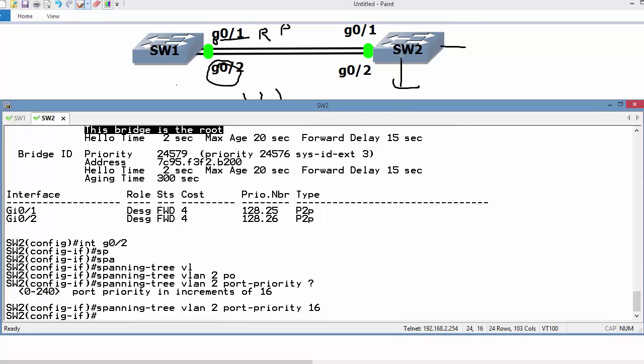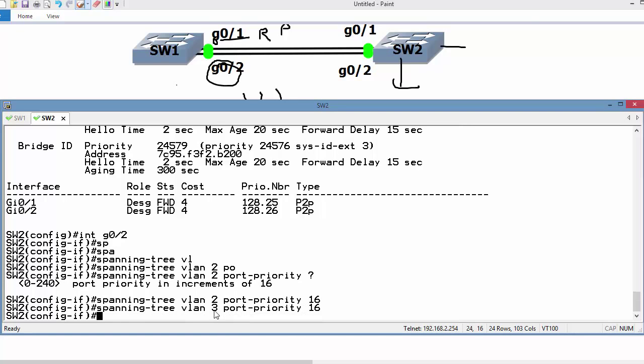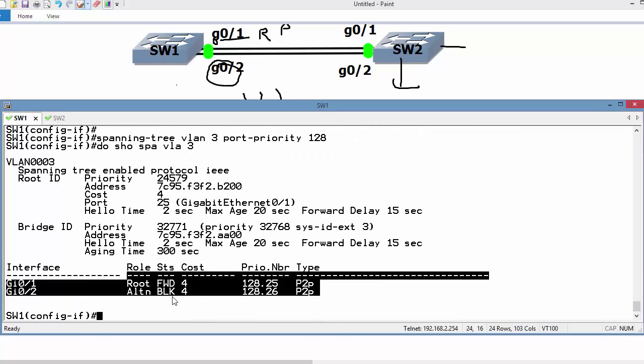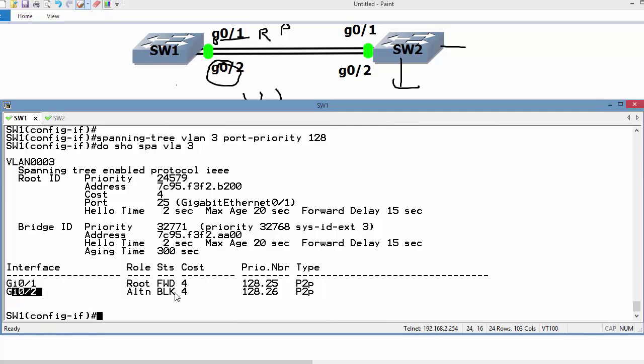So for VLAN 3, I changed the priority. That means switch 1 is automatically going to elect gig 0/2 as the root port, as we can see right there.